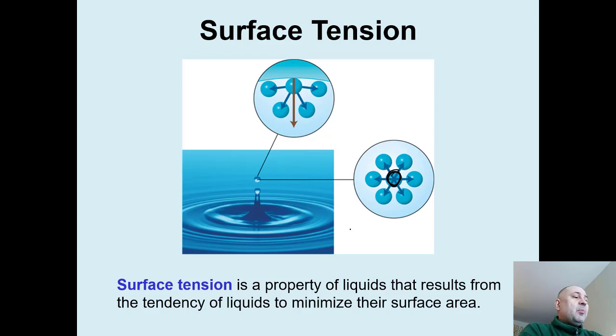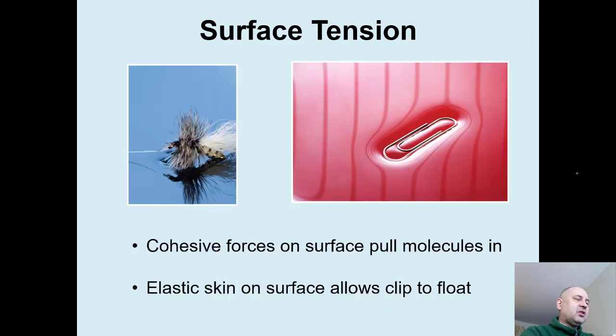Okay, but on the surface, of course, you have exposed charges. So what will happen is that the exposed water molecules on the surface will try to pull down so that they can be surrounded by other water molecules. And so that leads to surface tension. What that does is it creates a thin film on top of that surface, and so you can actually have items that are more dense than water sit on it, right? So the paperclip's really the best illustration here, how you can see where the density is trying to pull it down, but it doesn't sink.